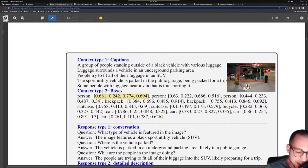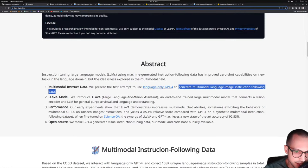So maybe taking a step back, what is an instruction following data set? Something like GPT-4 is pre-trained on next token prediction, which is a self-supervised task where it's really good at predicting the next token. But in order to turn it into the kind of little assistant you're used to, where you're having a conversation, you need to fine-tune it on instruction data sets or assistant data sets where it's basically: here's a question and here's the answer. Then another question and another answer. So it gets into that mode of answering questions as if it were a little human, right? So how do you generate a large version of this data set that includes images?